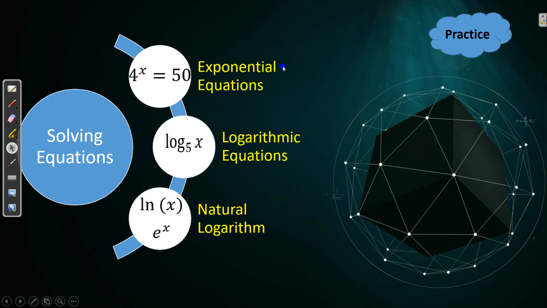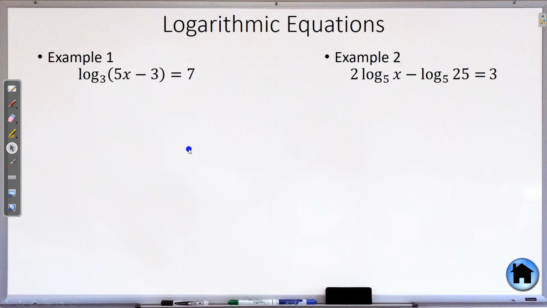All right. So that was a little long. We just covered exponential equations. Now it's time for a logarithm equation. So if we have an equation that has a log in it, let's take a look at how we do that. So remember, the opposite of an exponential is a log, so the opposite of a log is an exponential. And so we're going to do 3 raised to the power of this side and 3 raised to the power of that side.